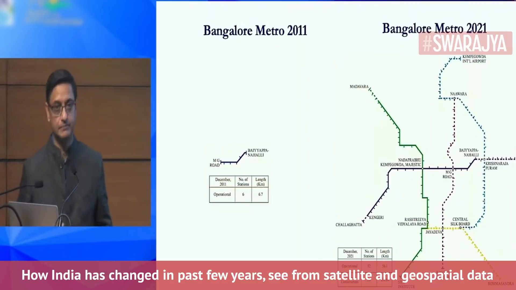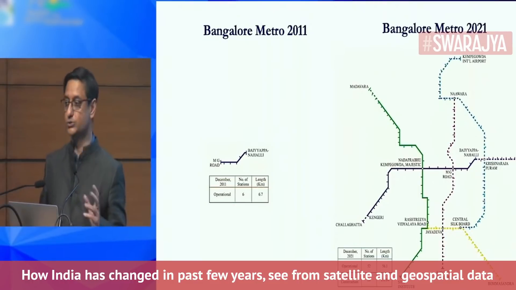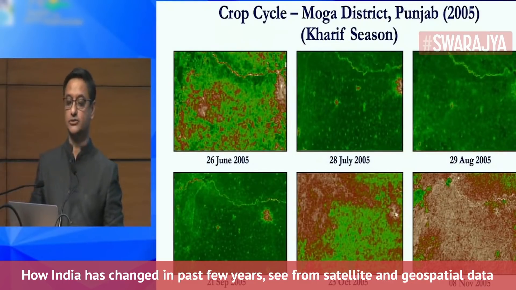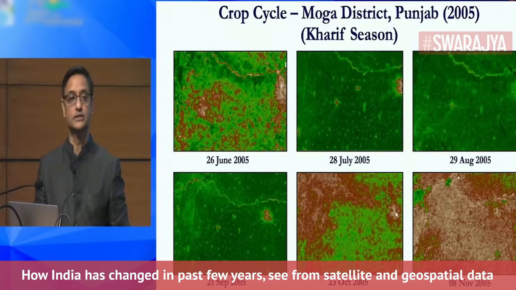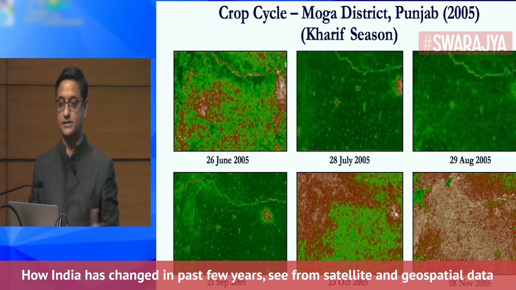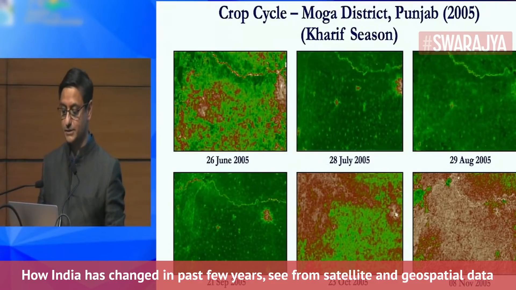This is not just about providing data representation — there are many interesting ways to use data to look at issues of interest. I'm going to quickly show you something about agriculture and crop cycles. This is Moga district in Punjab through the crop cycle of the Kharif season of 2005. This is how it looked at different points in time. Particularly notice how things were on the 26th of June — much of the transplanting had already been completed, and by July the crop was well on its way. It had to be finished by end of October and cleared up because the Rabi cycle starts by the beginning of November.